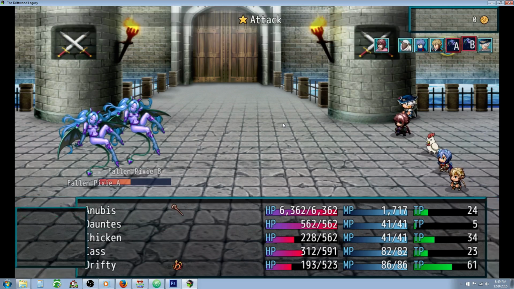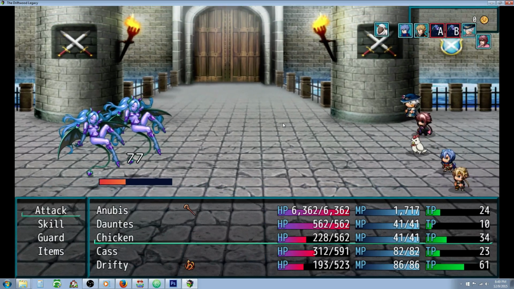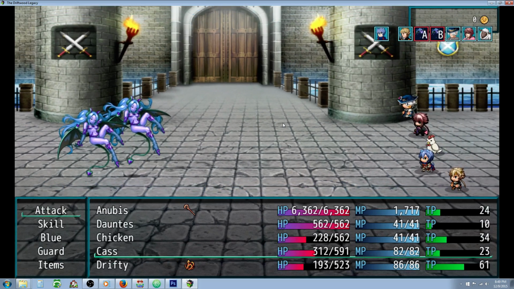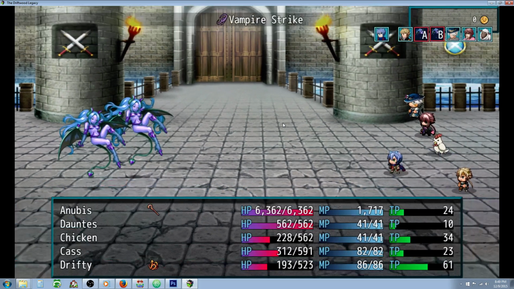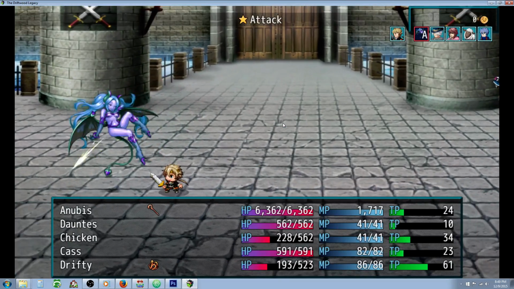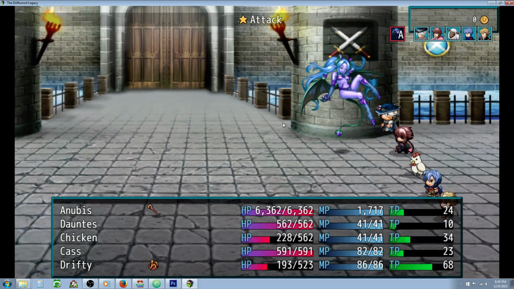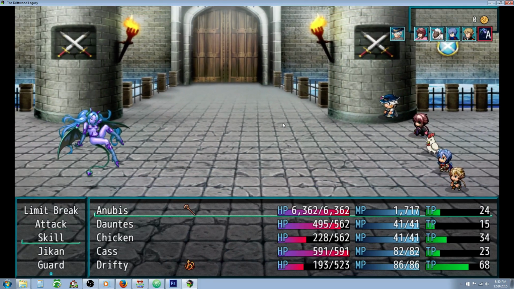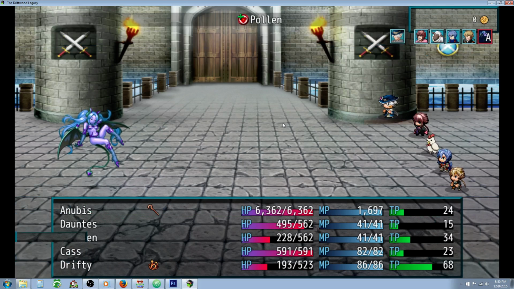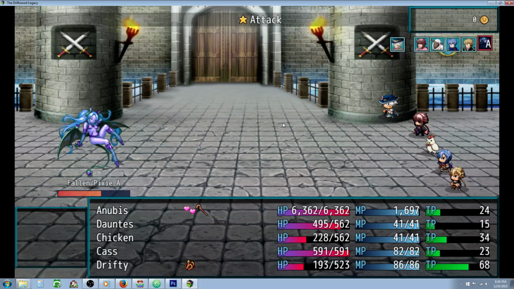So the higher the agility, the more turns the person's going to get. So I would imagine that Anubis is going to get probably 2 or 3 turns for everybody else's turn, especially with the big level difference between them. But that'll give your healer time to use the healing spells. And of course, the healing spell that I've awarded him is a Blue Mage healing spell that only targets self. So that's not very helpful. But you get the point.